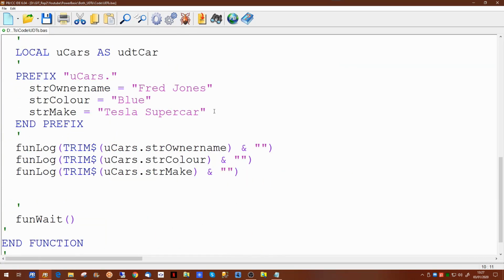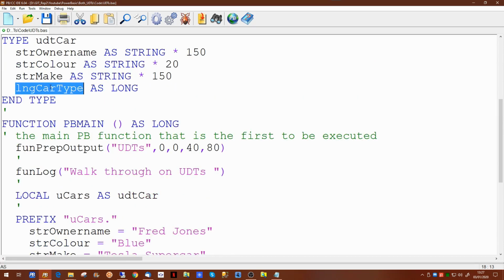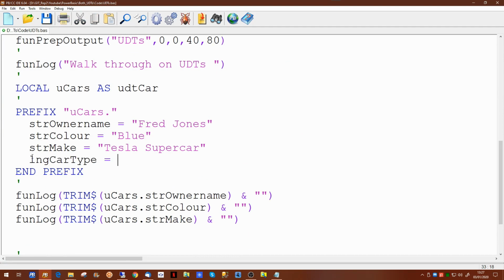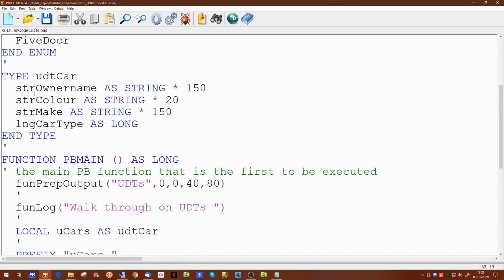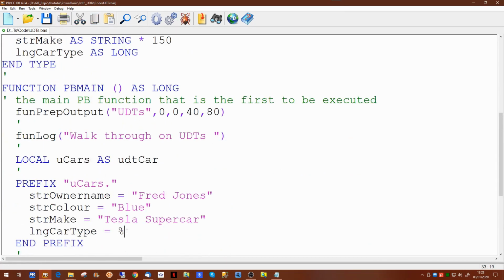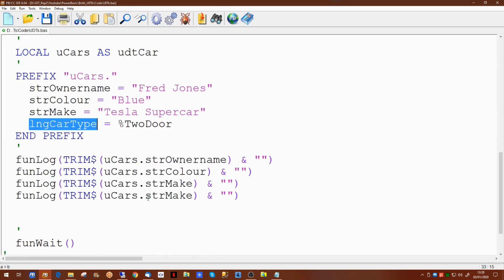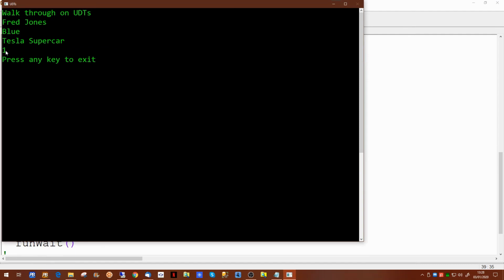And we would populate these down here using the element of the user-defined type and the % sign for the constant and putting in the value in here. And we can print this one out by putting in the element of our user-defined type. Now, as this is a number, we would want to use the format command to turn it into a string, and we wouldn't need the string at the end. And if we run this now, it would come out as a 1.